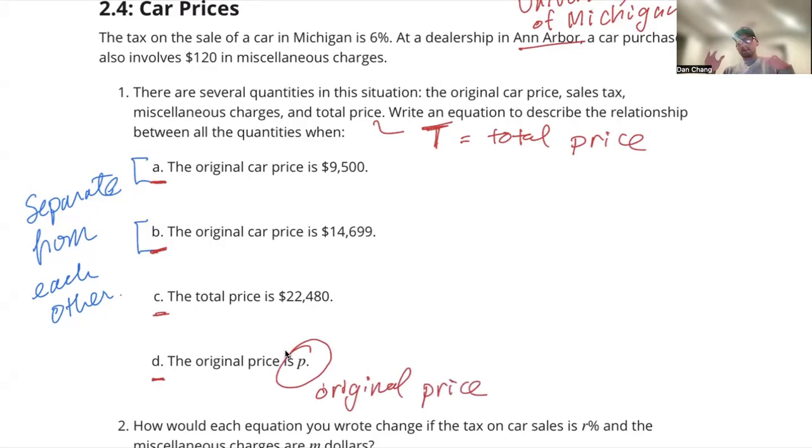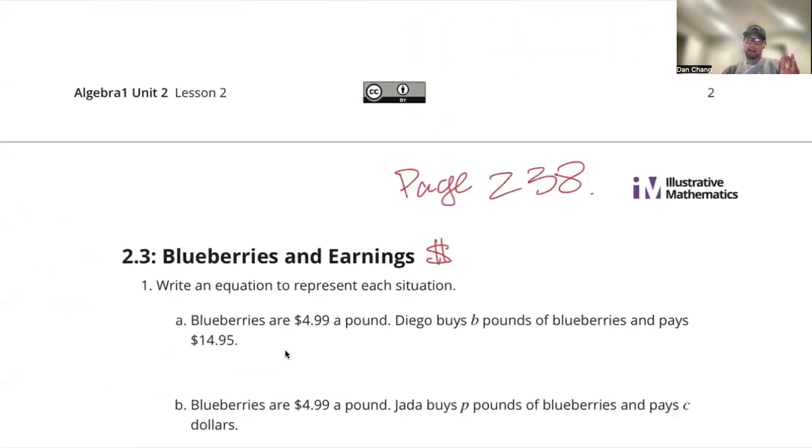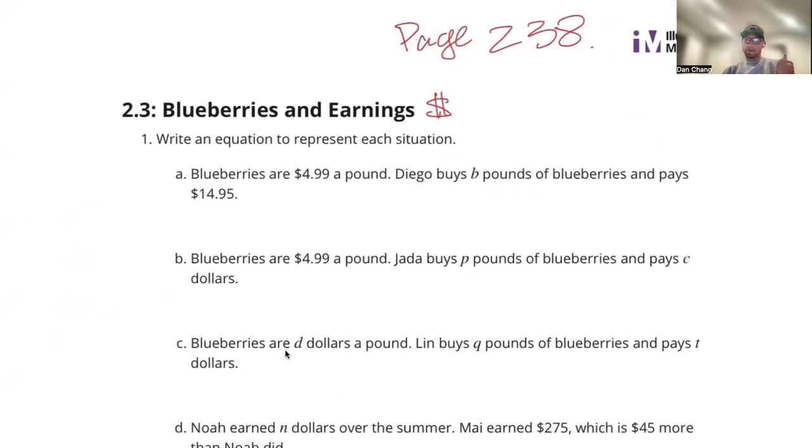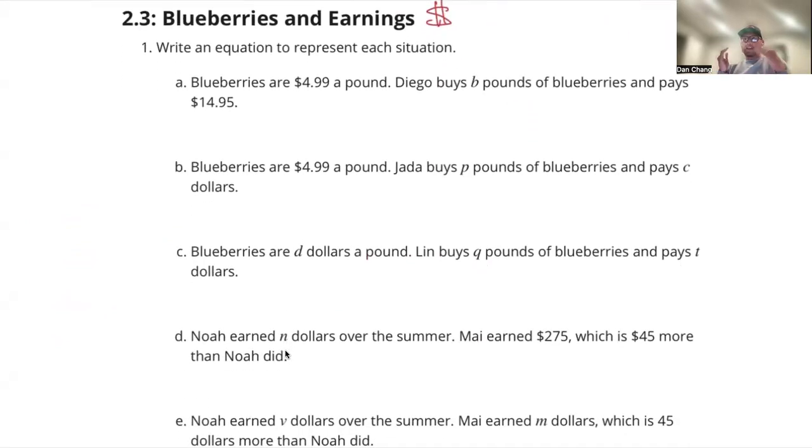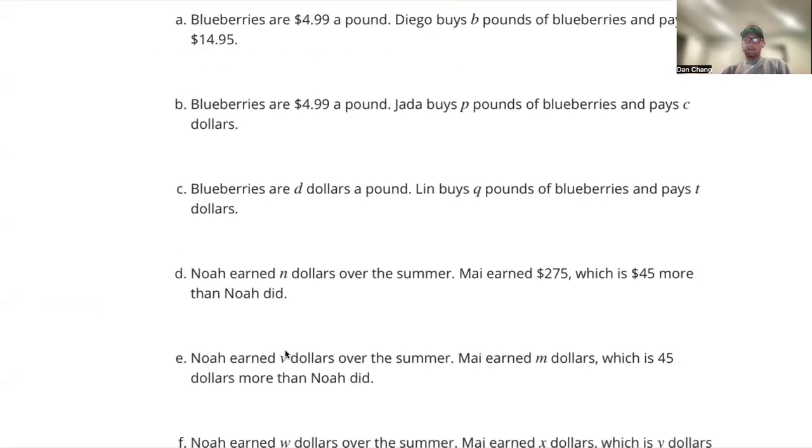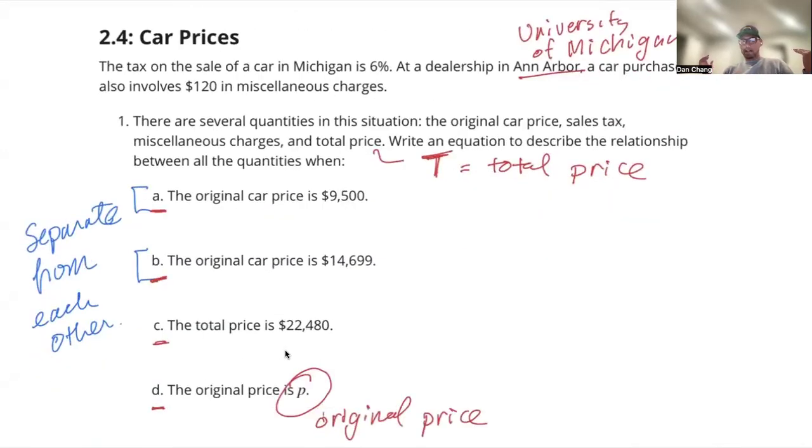So this is a great place just to pause the video because after this is where I show you all the answers. So you should stop it right here. You guys are going to do activity 2.3. Should take you about 5 minutes. Then you guys should discuss with each other and then unpause the video. Then you guys are going to come back here and do activity 2.4. You should write your own equations, look at the video, and see how you guys did it. But this car prices probably will take you guys about 5 minutes. Work quietly with each other at your table. And then pause the video right here.